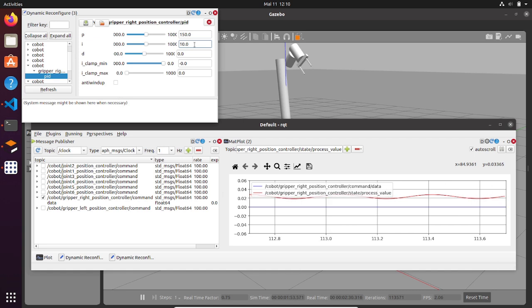So I would increase a lot, but what happens if we increase a lot? Well, it seems that we still have a wave profile, but this time the state process value is getting closer to the command data value. So it could be considered a good choice to increase a lot the proportional value of our PID controller of the gripper right position controller.